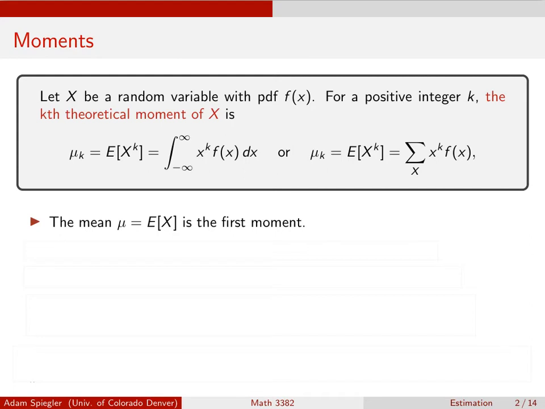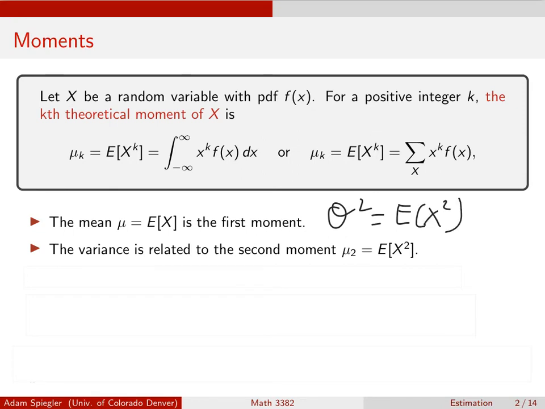Though it's not exactly the same, once I know the first moment and if I know the second moment, then that's enough to determine what the variance is. Because remember the variance we can write as the expected value of X squared—so now we can call that the second moment—minus the first moment squared. So basically you can think about the second moment as essentially telling us the variance.